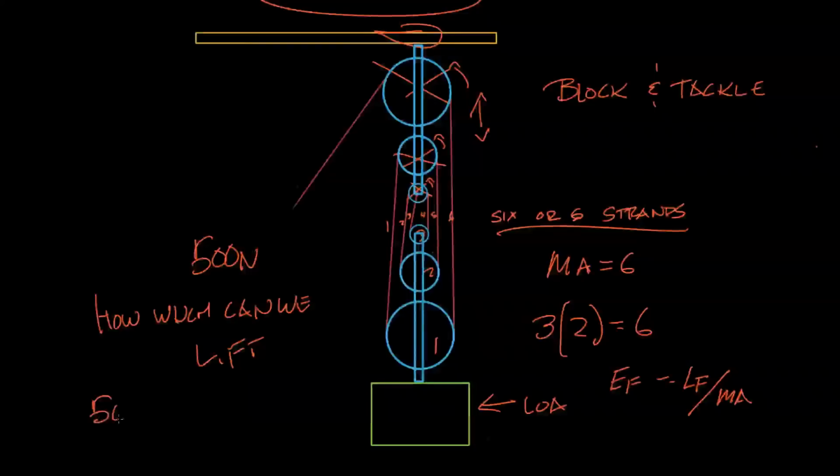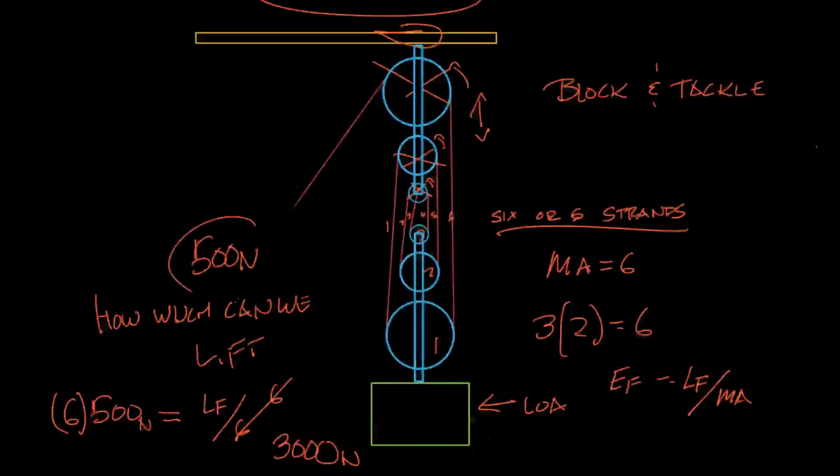Well, we're going to take 500 and we're going to say 500 equals our LF. So we don't know what the load force that we can lift is, but we know what our mechanical advantage is. It's 6. So since we're dividing by 6, we can multiply by 6, cancel that out. So that's going to be 500 times 6. So 500 times 6 equals 3,000. Don't forget to include those units there. So 3,000 newtons. This system will let us turn 500 newtons of lifting power into 3,000 newtons of lifting power.